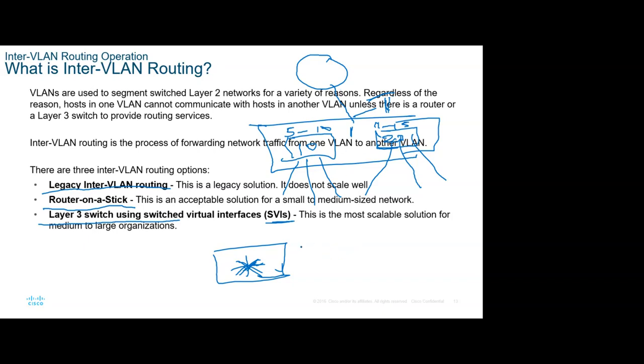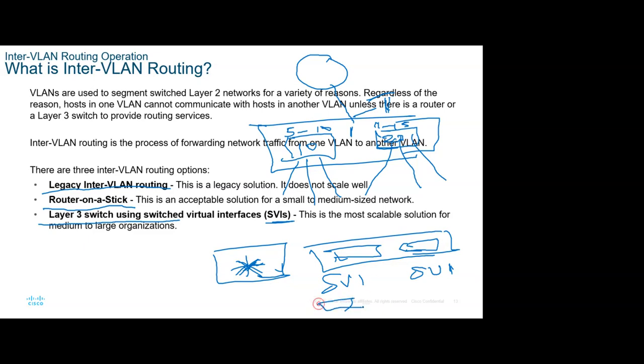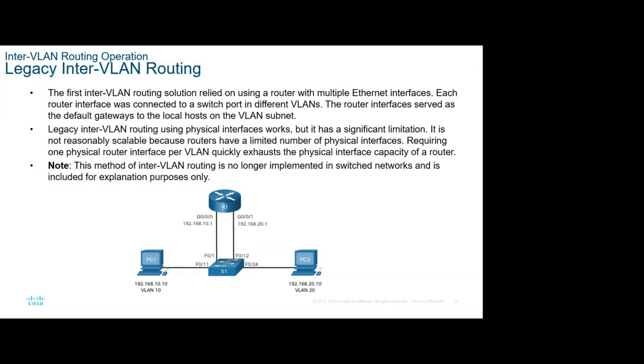You can have this switch of yours create the VLANs, and then once you're done, you create the switch virtual interfaces for each VLAN, and that is the interface that is going to serve the PCs that are connected. So I'll show it to you practically, but of course I don't think today.